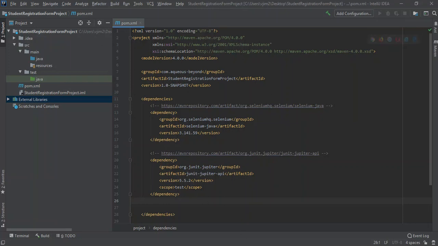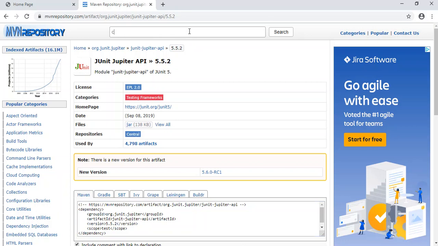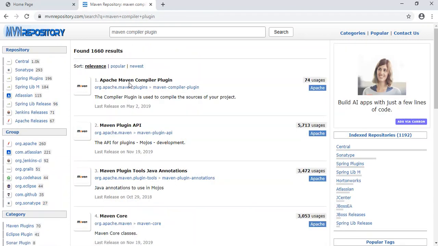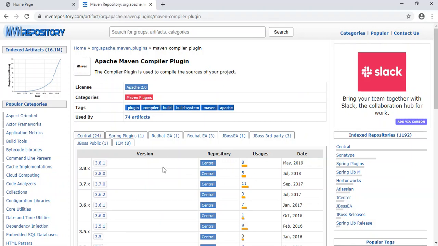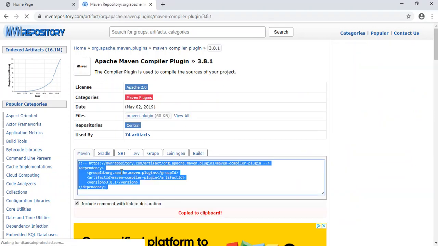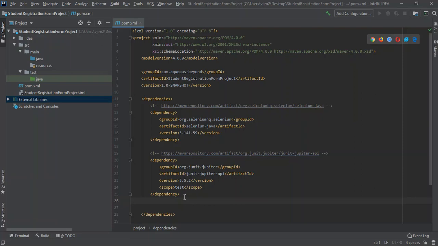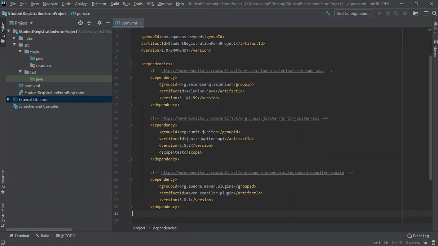Then go back here and search for Maven compiler plugin. What the Maven compiler plugin does is compile our projects based on the Java version we installed. So it's very necessary, or important, to put that as part of our project. So all this is downloading. I think we should be fine now. It automatically downloads or installs these packages for us.